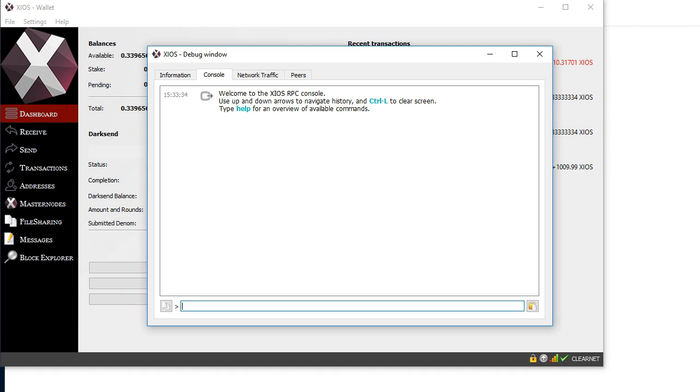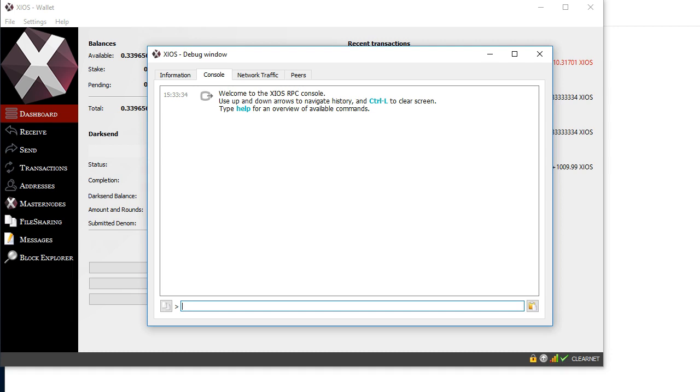Of course, the very first step in running a masternode is having the requisite number of coins. This is called your collateral. A standard number is 1,000. That came from Dash. They're the first ones to ever use masternodes, and so a lot of coins followed suit, and 1,000 is the number. Some are 5,000, some are 25,000, or even higher. So you have to have the number of coins in your wallet first.